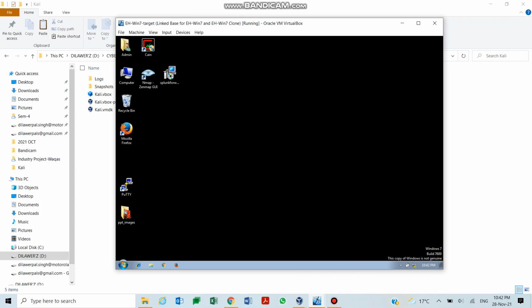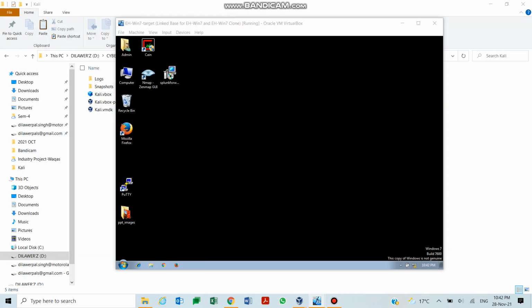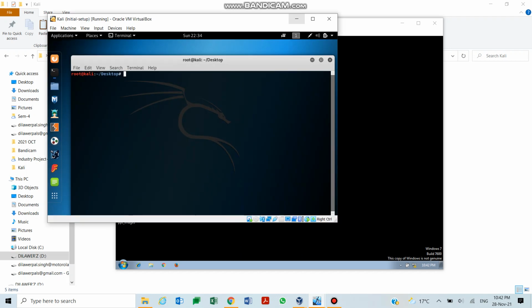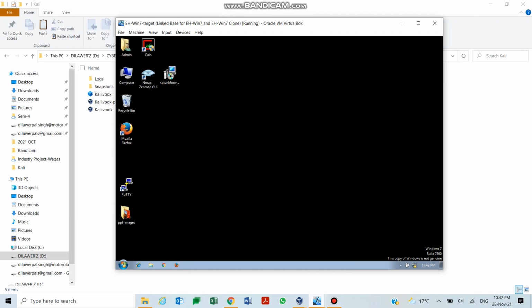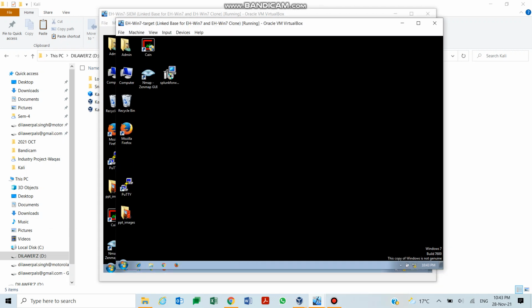In this assignment, we will present how we do a brute force attack on an FTP website and a DOS attack on a machine. We have three machines here. One is a Linux machine through which we create the attack. The second is a SIEM machine, the defensive machine, on which we will install Splunk. And the third is the target machine, on which we will host an FTP website and create a brute force attack.